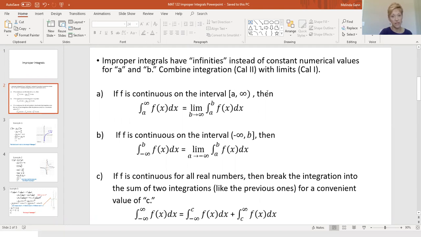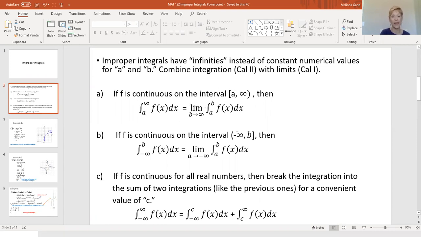an infinity, then what you're going to do is change your infinity to a variable. It doesn't matter which variable. Usually, because you're accustomed to having a's on the bottom and b's on the top, they tend to follow that through. Because the number on the top is the one you're missing, they replace that with b, and then b approaches infinity. So it's your new thing approaching your original of your function. You'll just do this integration the way you normally do, and then take the limit at the end.